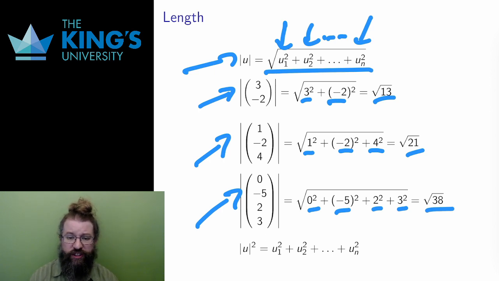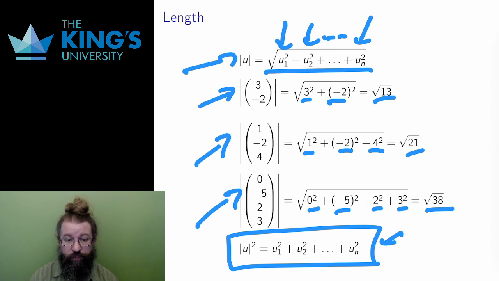Sometimes the square root is annoying to work with. In these cases, I can often use the square of the length instead of the length, which can be calculated just as the sum of the squares of the components. The length of a vector is also called the norm of a vector. A vector of length 1 is called a unit vector. And finally, the 0 vector, all 0s, is the only vector that has length 0.